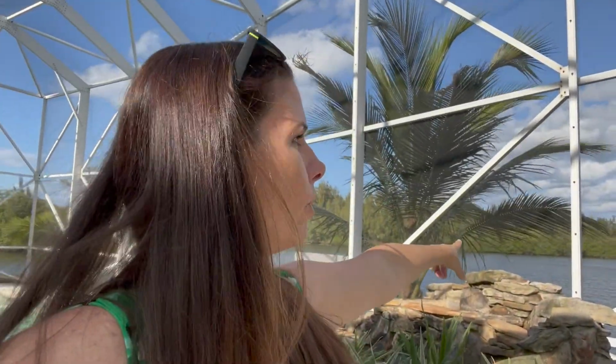I showed you this house before, and now they've done some remodeling, some updates, and now we are officially on the market. But I wanted to show you, there's not a lot of these homes in Hobe Sound in general. It's a point house, and I talked about it in the video when I talk about the different types of waterfront homes. We only have like 20-ish lots on the point here in Hobe Sound, so this is one of them. And a point is something at the end of the road where the point is on the Intracoastal. So that's what makes this a point house.